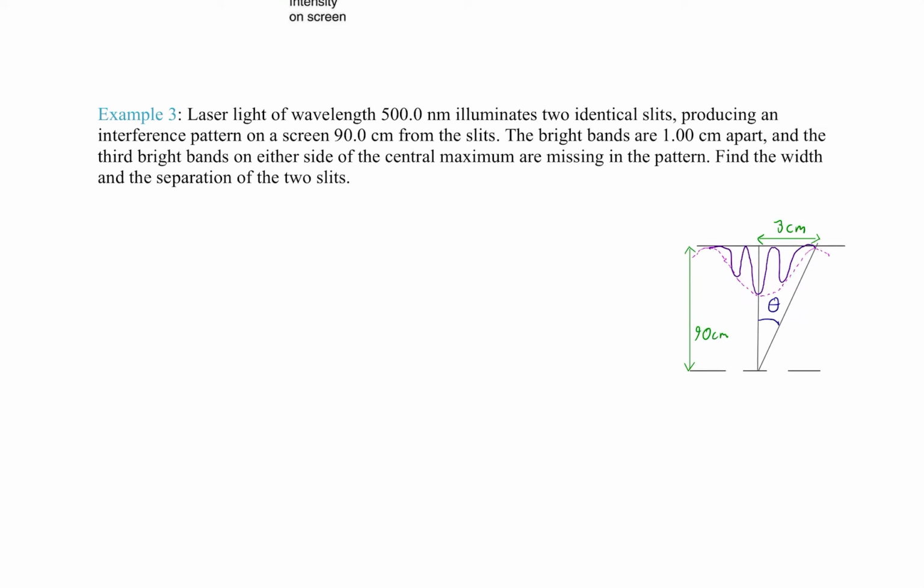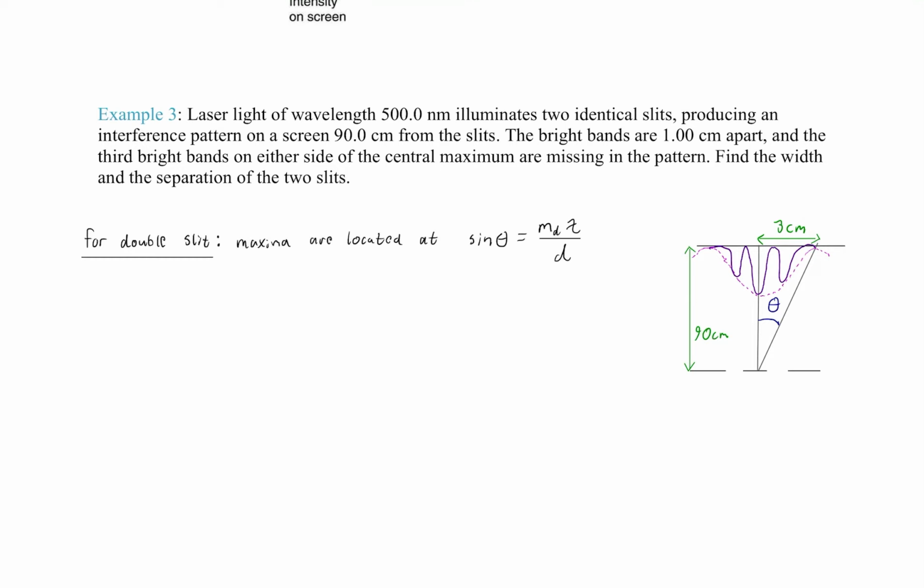Pretty cool. All right, so here's the picture. Here are our double slits. This is our value of d, and then this would be a. Remember, they all share the same angle due to the parallel ray approximation. There's our distance to the screen, and there's our distance to our missing maxima. We have our central maxima and secondary maxima from the double slit interference pattern, but the third maxima is just gone, because it got canceled out from the first minimum, the m equals 1, of the single slit diffraction pattern.